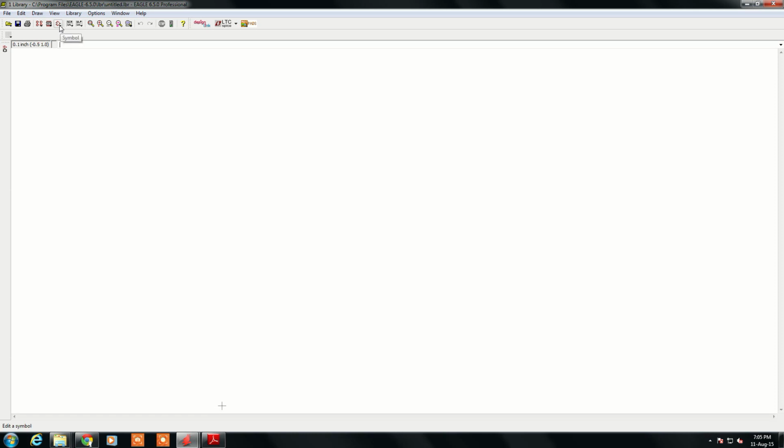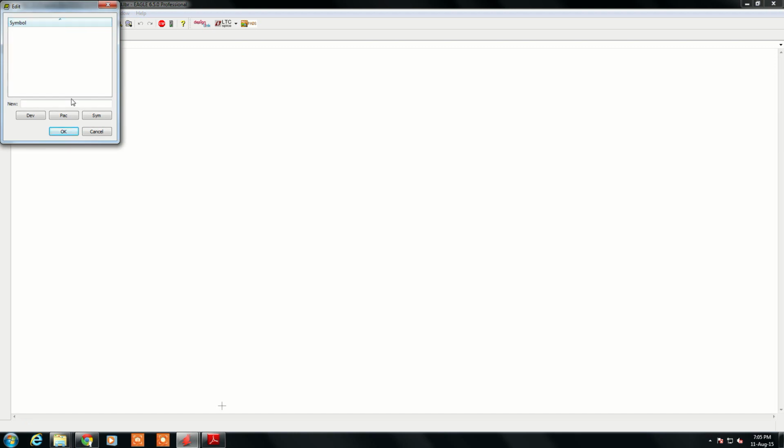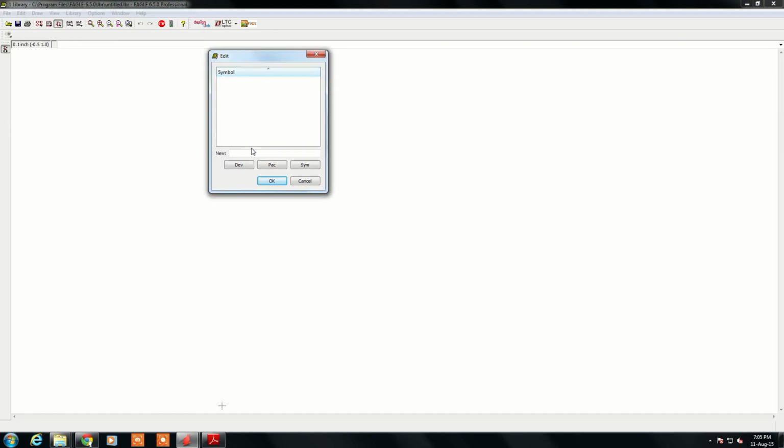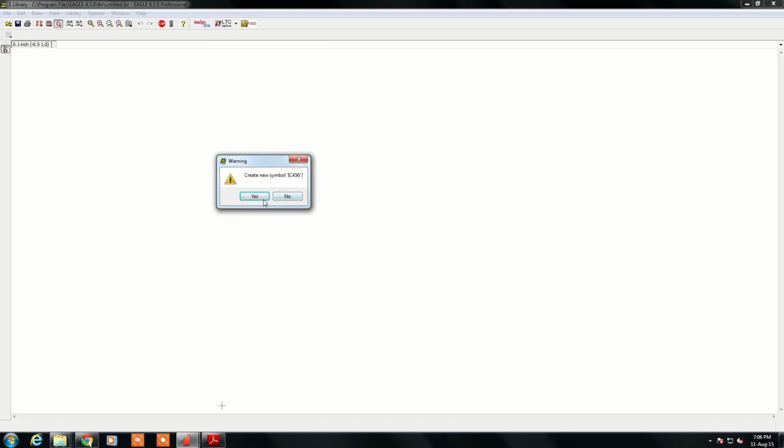So let us go for symbol. Since you want to create a new symbol, give the name of the symbol. Say for example, 456 is the IC I want to create. Say IC 456. Say OK. So create a symbol. Yes.